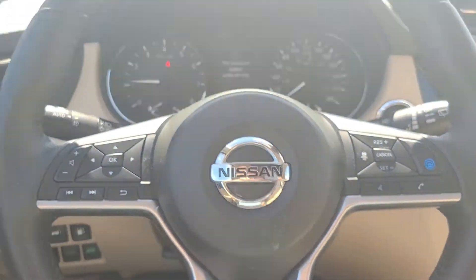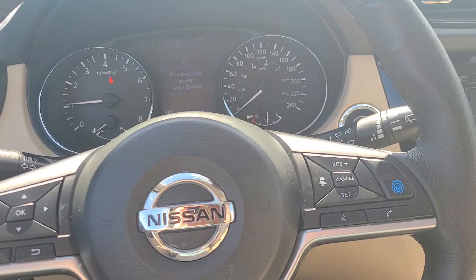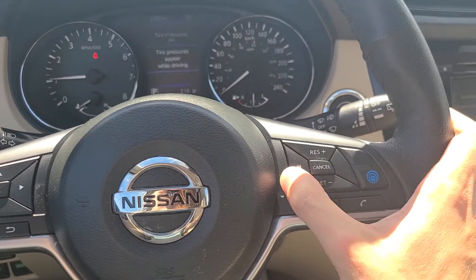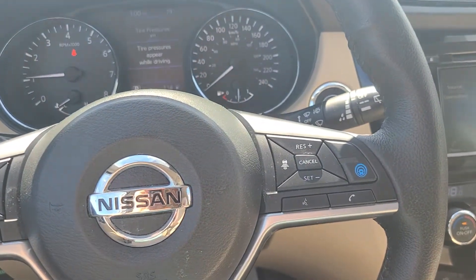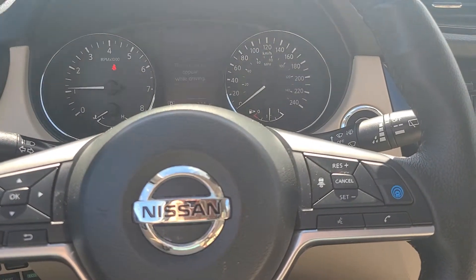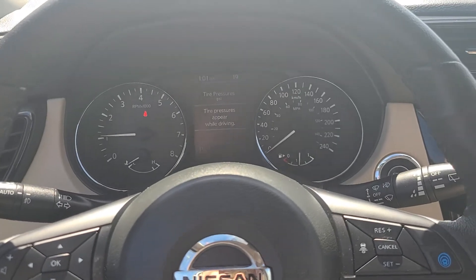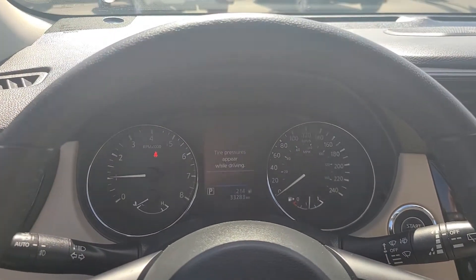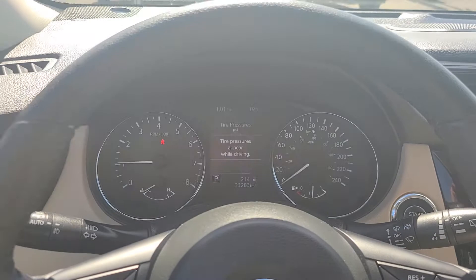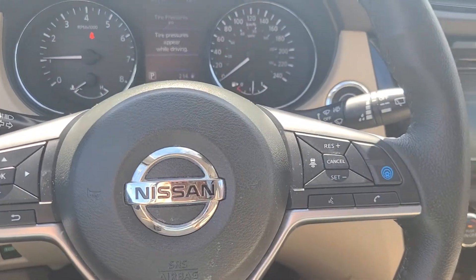The steering assist for the cruise control, which Nissan calls Pro Pilot Assist, can be turned off permanently so you do not need to use it — your cruise control can just work like normal. With the intelligent cruise control it will follow the flow of traffic, and I believe you can also shut that off as well. But they're actually pretty neat for the highway — going from say Campbell River to Nanaimo it works really, really well. Some people don't like it and just want to drive the vehicle themselves, which is totally fair.